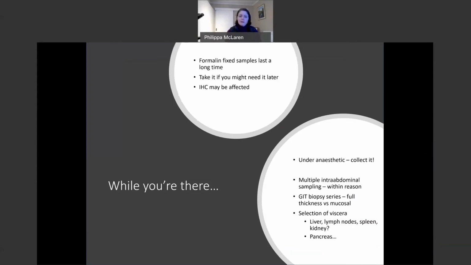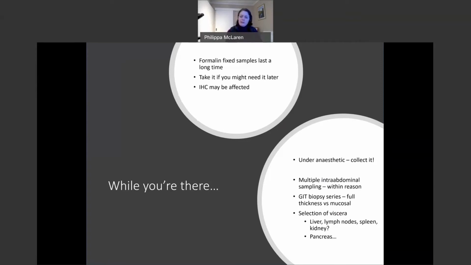One of the other things that people tend to forget is that when you are collecting a sample and you've gone as far as putting the animal under an anesthetic or a sedation to do that procedure, you don't necessarily have to submit everything that you take. You can put stuff in formalin and leave it there. You can come back to it later. You can put it on the shelf. It will last for a very long time. The only corollary to that point is that immunohistochemistry can be affected when formalin fixes the tissue for so long that the proteins cross bond, and then your ability to go back and do specialized testing might be limited. So collect it while you're there, if you can do so reasonably without compromising the patient.